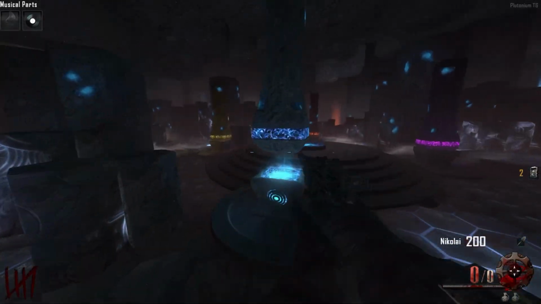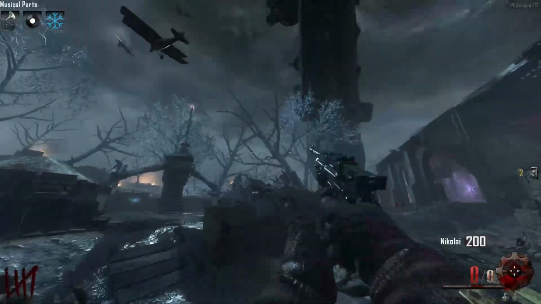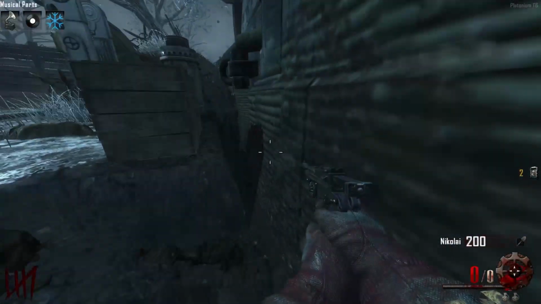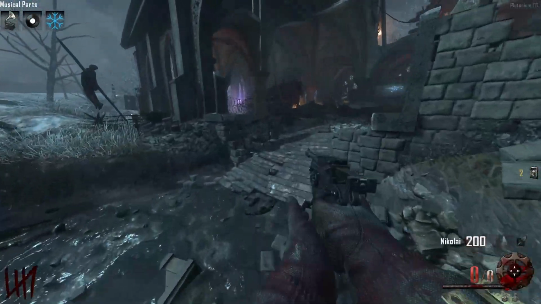And we'll grab our first gem, which is the ice gem. Oh my god, I shouldn't have done that. I don't know what I was thinking. There's no reason to do that.